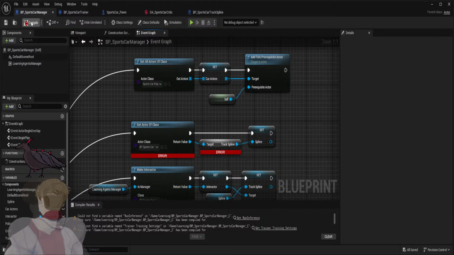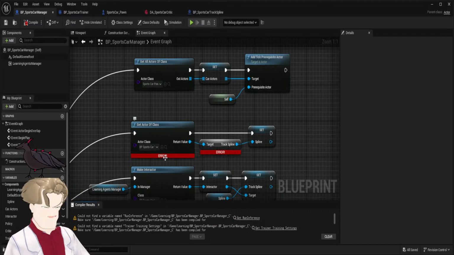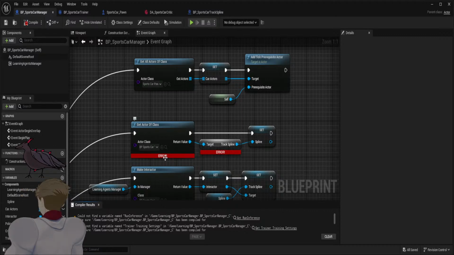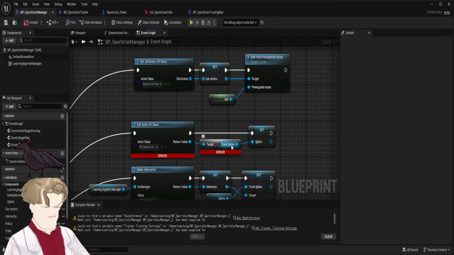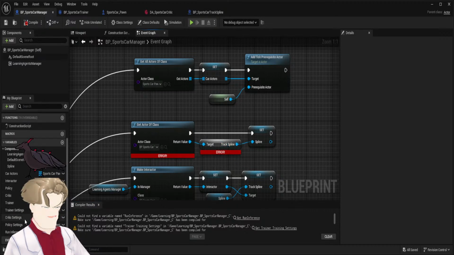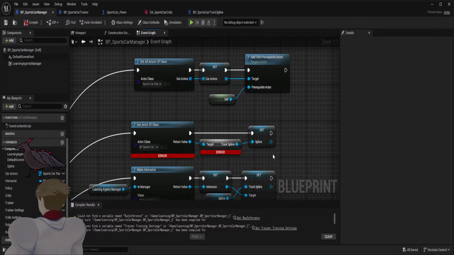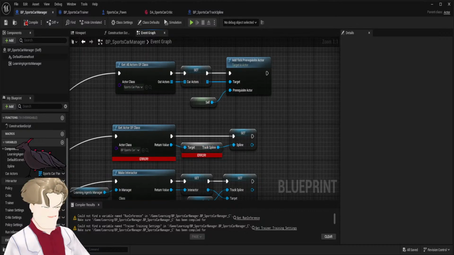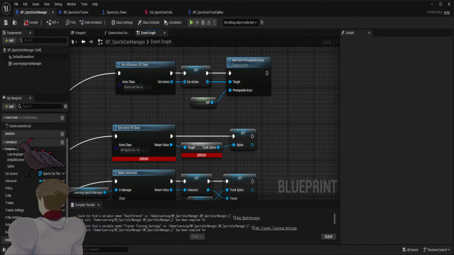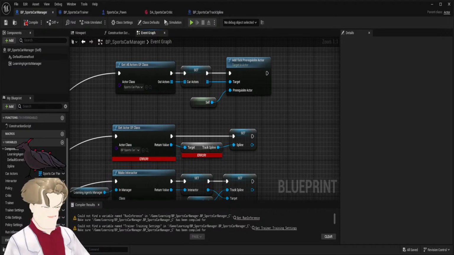I can't connect pins, target and return value. Why is track spline not compatible? How do you even get track spline? I'm gonna be honest, I don't think it gets it anyway.